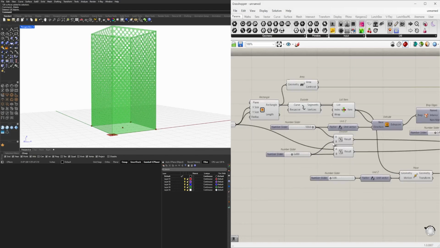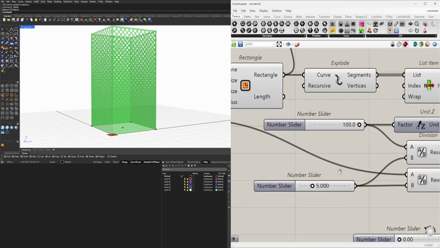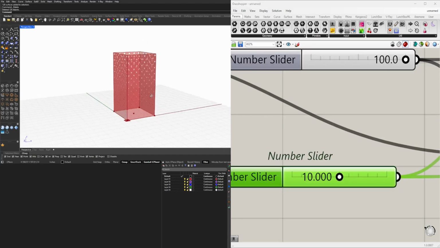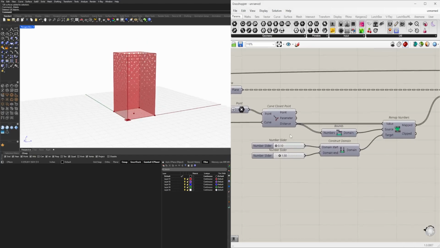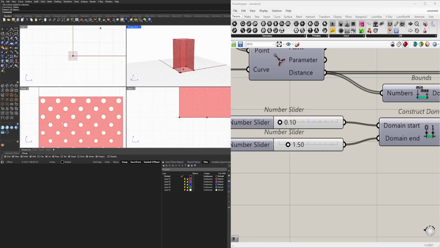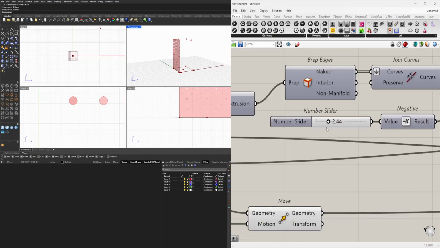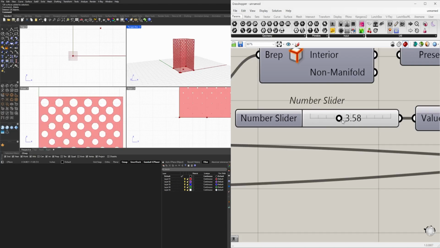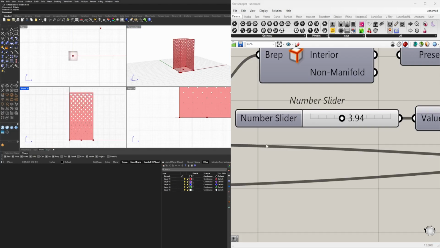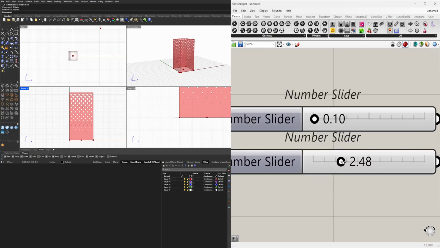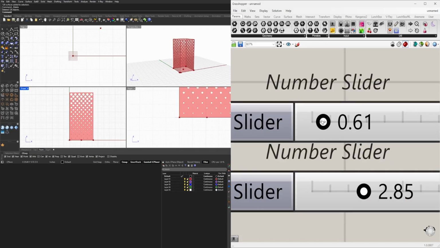So let's actually decrease the subdivisions. All right, let's see here, 10. Now we're going to go to this number. An elevation view, sometimes it's easier to see things. And then the offset, broke it. Now let's increase the size of them, and the minimum size too.